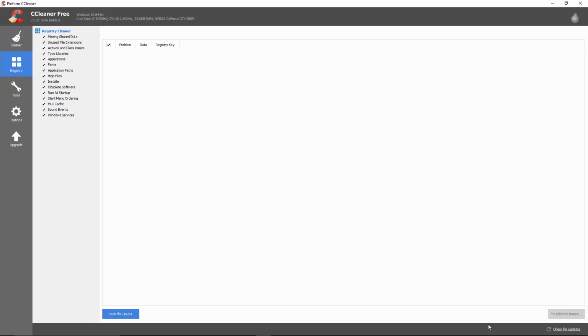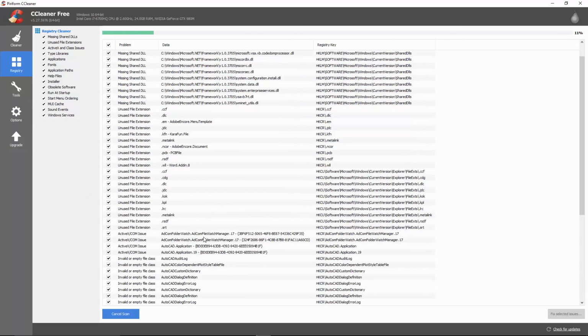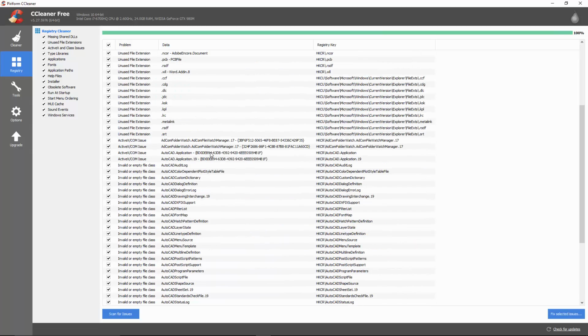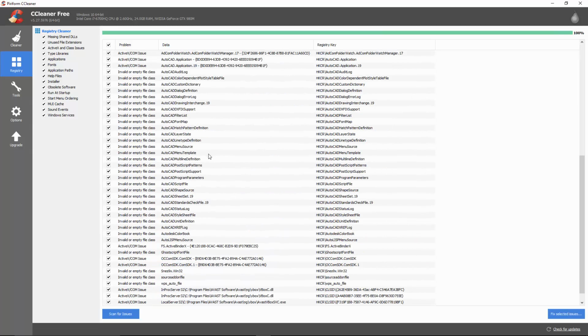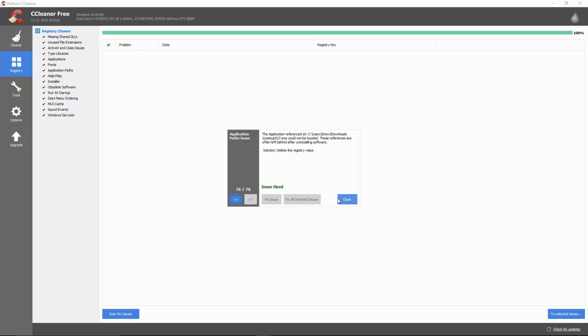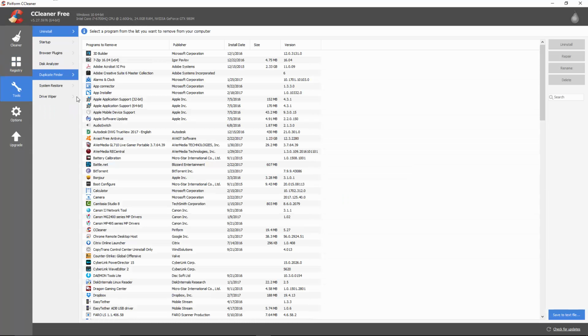Next is your registry. You can go ahead and scan for issues. It'll say like there's missing DLL files or things like that. You're missing some files. You can go ahead and fix all these, once this is done, you can go ahead and fix all your selected issues, and it will often help with some of the configuration files and things that aren't quite correct that need some fixing. You just fix selected issues. You can back up your registry, fix all selected issues. I'm done.